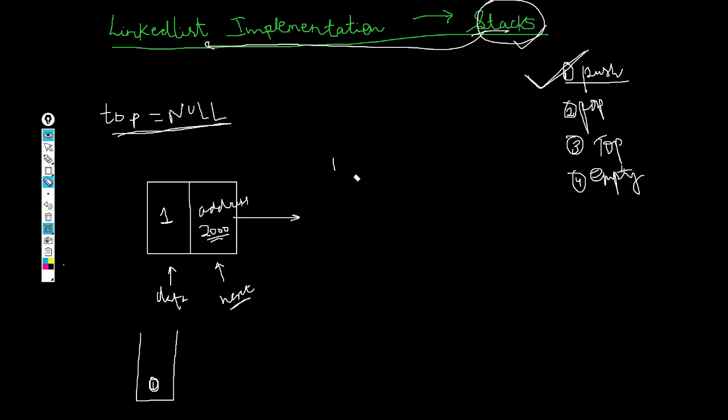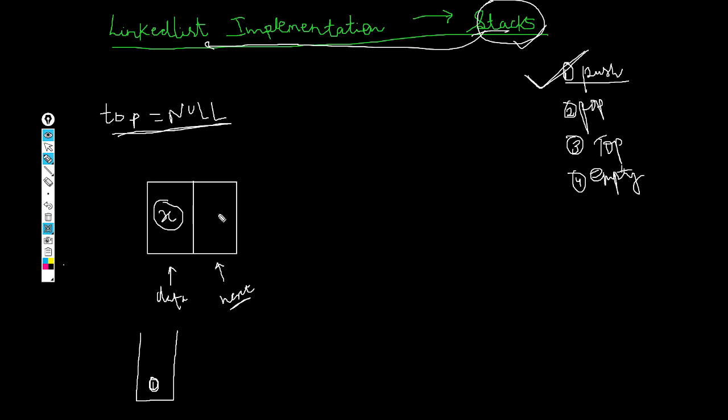So what we'll do is, like I said, we'll first declare a node, right? We'll declare this node, which will have both the data as well as the next part. And in the data of this node, we will put our data, whatever we want to insert. Like suppose we had one, so we'll be putting one over here. But in general, we'll be putting any number. Let's call that number x.